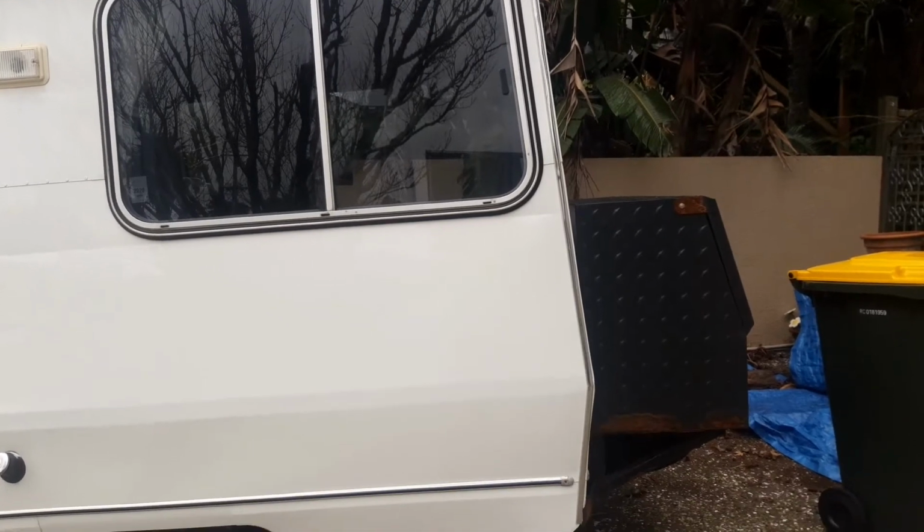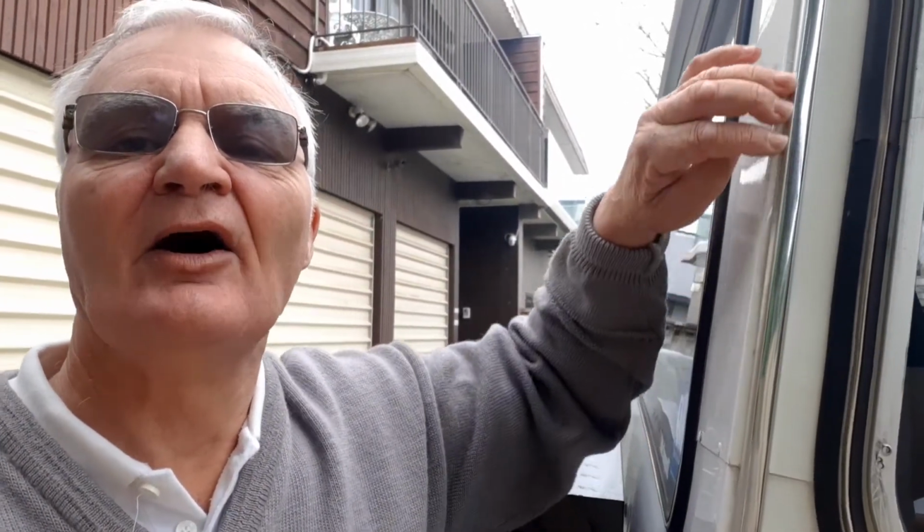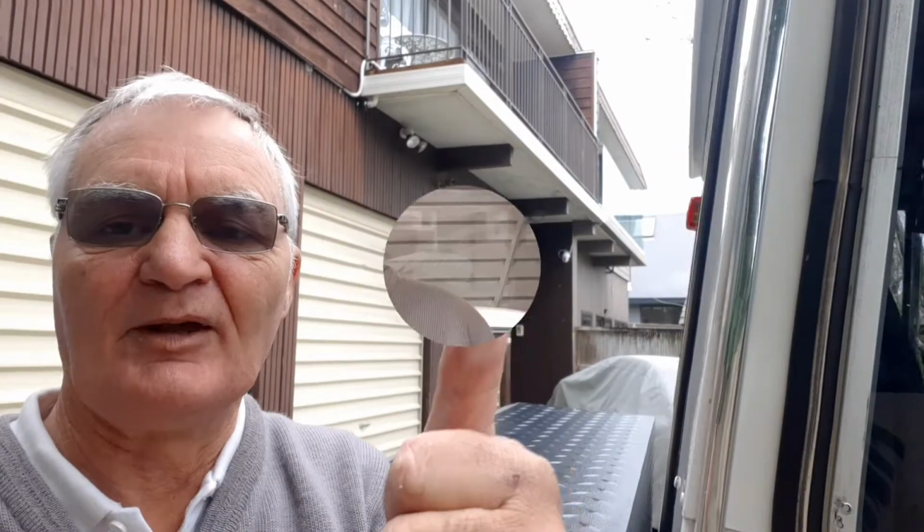And that's what the finished product looks like. Nice good trim all the way down. Looks good. Gives it that nice finished edge. Well, that's the edging put on. I hope it will hold. If it doesn't, I've still got plenty left over, so we'll see how that goes. I'm quite happy with the way it looks. I think it looks quite tidy, so it's a thumbs up. So that's how I managed to do the trim on the edge. It was pretty easy, really.